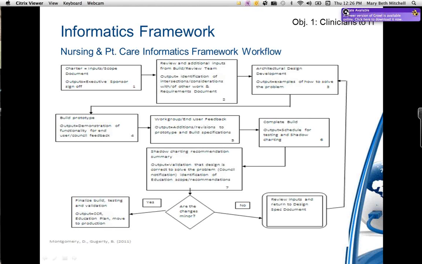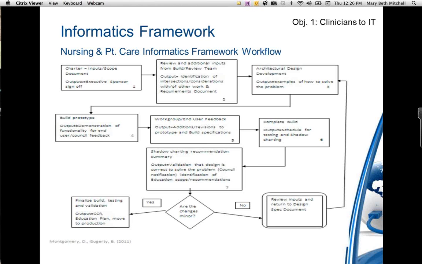Documenting any of the issues or problems in that process, and most of the time those changes are pretty minor, so we kind of call those tweaks. We sit back down with our IT partners and discuss those, figure out what they can do and what they cannot do. If for some reason we really find a huge gap, which would be more on the right side of the model, then we have to end up going back to our build requirement and our spec document and figure out what we missed.